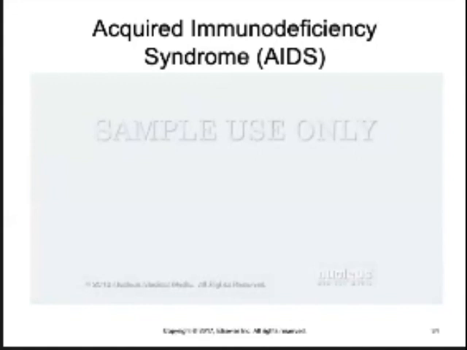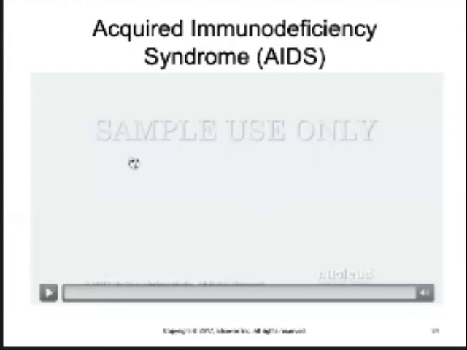So the thing to realize about AIDS is that it's a viral infection of helper T cells that takes them off task, right? And it turns them into virus factories. In addition to that, it also causes the helper T cells to express something called Fas ligand, which when it hits anything with Fas receptor on it, it kills the cell. So it turns it into a suicide pill that kills anything it comes into contact with. And so your white count drops dramatically as a result of this. Okay.